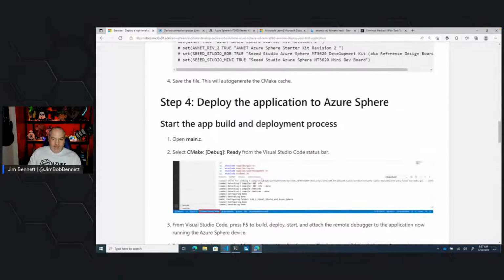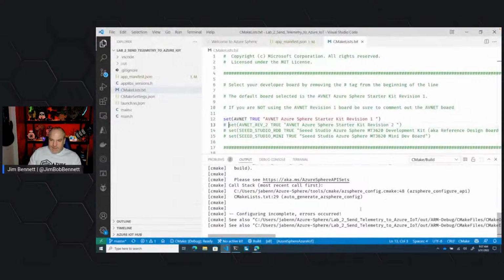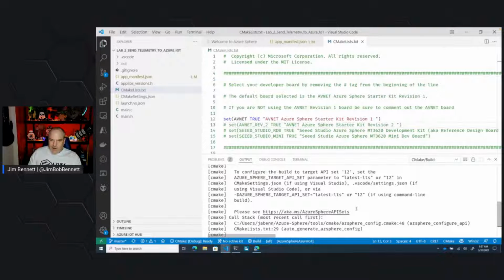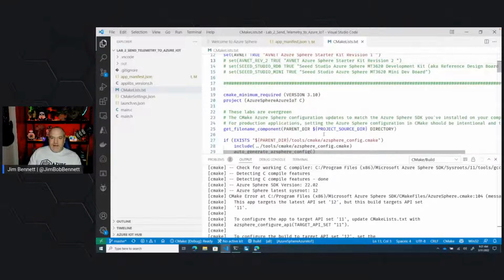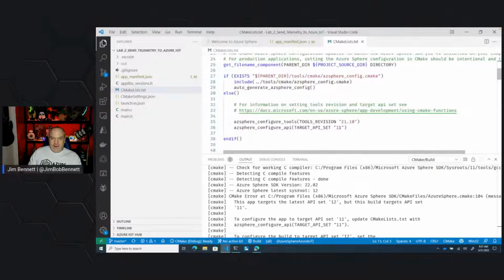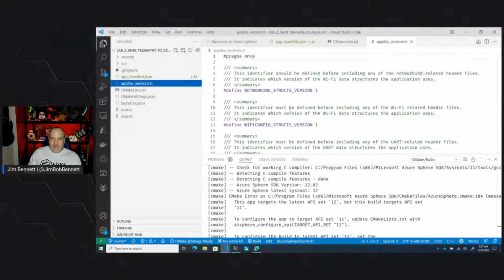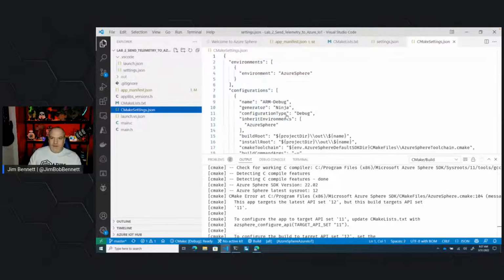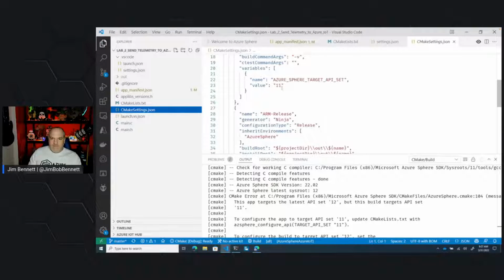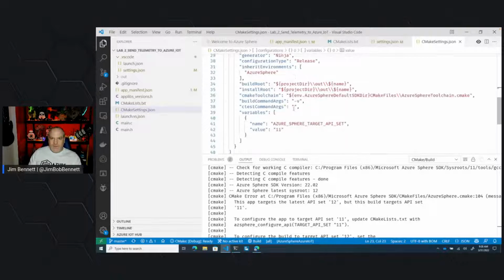And then I need to deploy the application. Now, I actually see I've gotten some errors here. The reason there are errors is that things are slightly newer, things have been updated. So I just need to make a couple of small tweaks in here. Somewhere here I define my target API to 12, that's what we're going for.